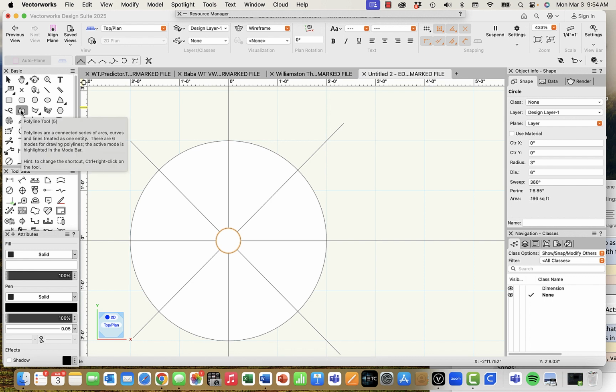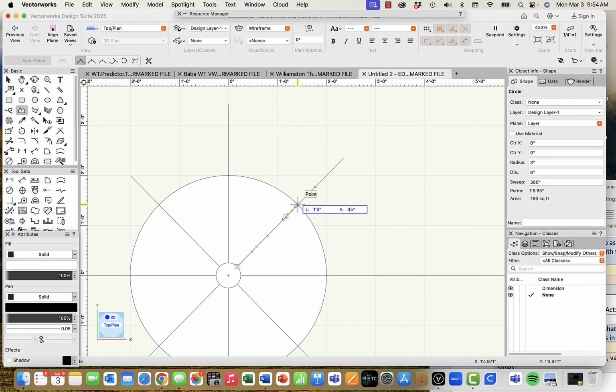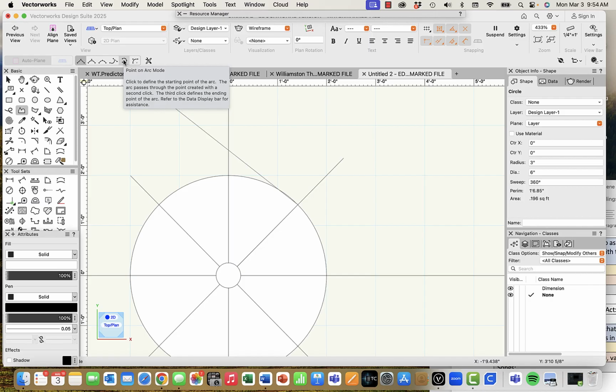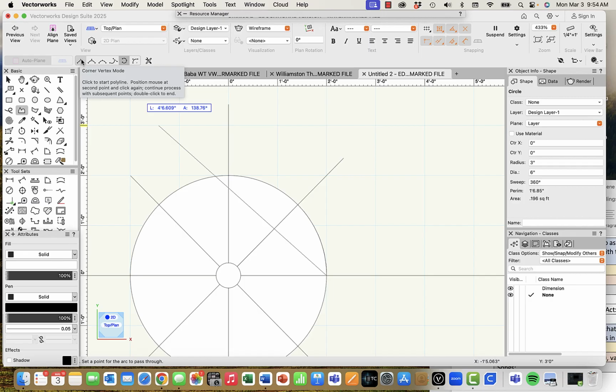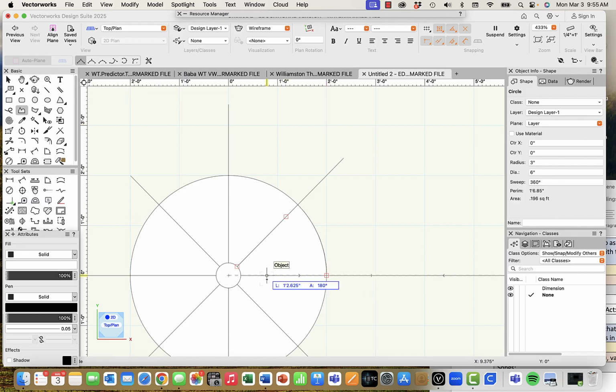So I'm going to use this polyline tool where I can snap between my straight lines and my curved lines. I'm going to start just right here where the metal internal pipe meets that first tread line. I'm on the straight line, you can see that. Just going to go ahead and click out to here. I prefer to use this circle, the point on arc mode, for all of my arcs. And then you can do as many little lines as you like right along your reference lines. Once I go back to the point where I'm at my straight line, I want to toggle back to the corner vertex mode, which is just a straight line.